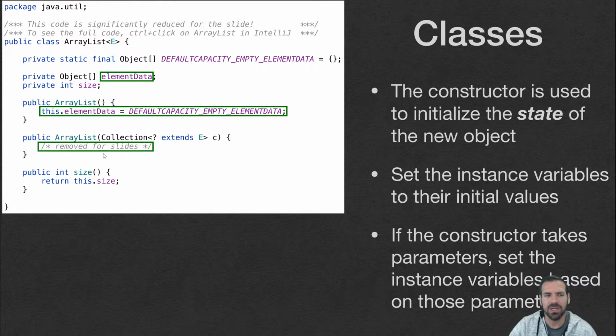In the second constructor, there's a bunch of code that does what you would expect it to do. It iterates over this collection and adds all those values into an array and creates an array of an appropriate size. I'm not going to put all that code here, but this ArrayList also initializes the instance variables, and this one will also set size to non-zero. So this code is actually using that default value. If you declare an int without assigning it, it will be assigned the value 0, and that's never overridden in this constructor, so size will just be 0. And this is the entire code for this constructor. It's just a one-liner. Sets elementData to an empty array. This one does a bit more, but we don't want to get lost in the details here.